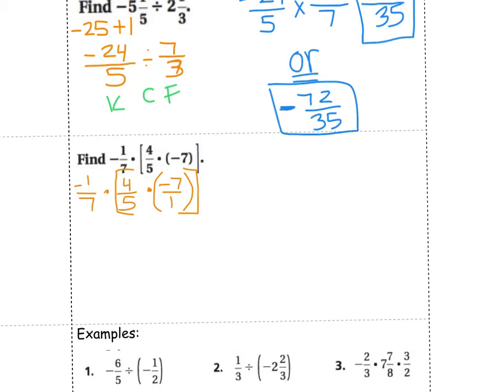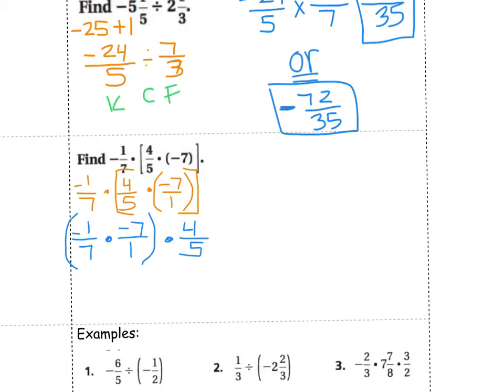I'll show you what I mean. So I'm just going to rewrite the problem so I can see it better. Because one really cool thing about multiplication is you can rearrange the order and you're still going to get the same answer. And I think that's so cool. So just so I remember, I'm going to do this part first. And then I'm going to add my 4/5. And remember, it doesn't matter where I put my 4/5. I could have put it over here, but I'm choosing to put it over here so I have room.